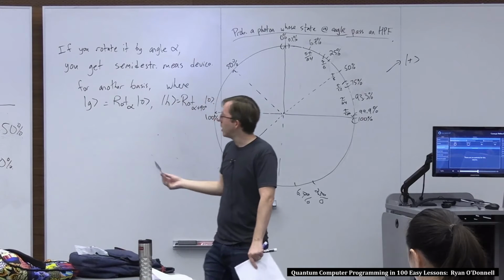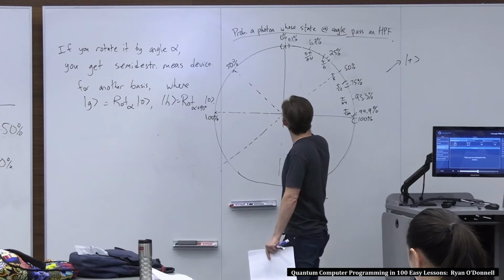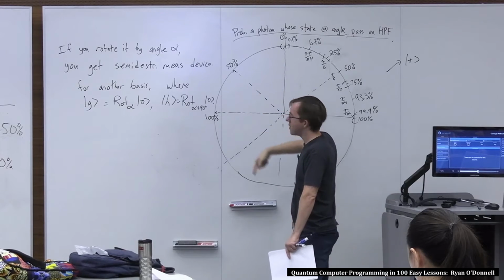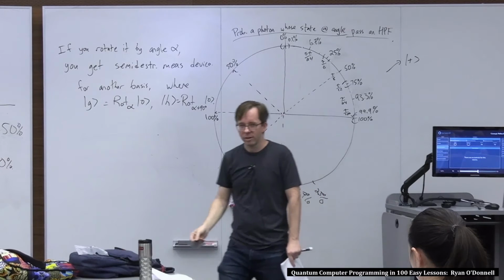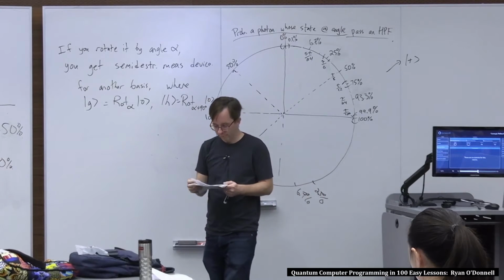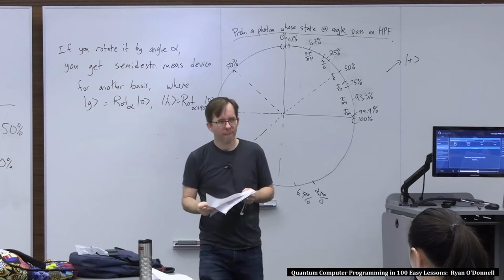And it should also be the case, probably by symmetry, right? If I rotate it, it shouldn't really matter. That's kind of like if I turn this circle around, it shouldn't matter to the fact that the average is 50%. Okay. Any questions about that?